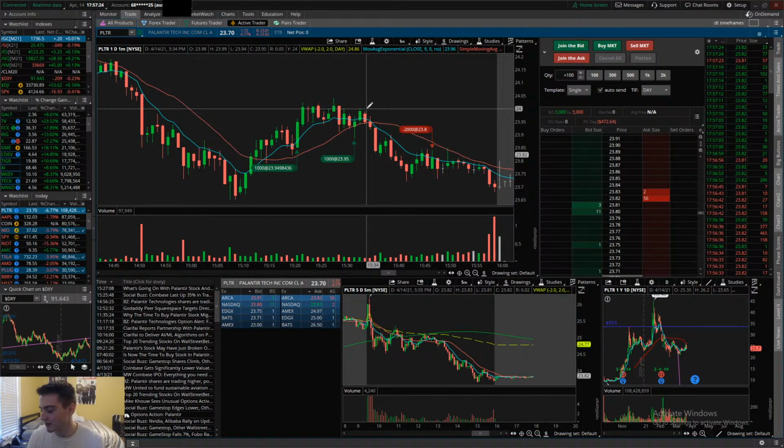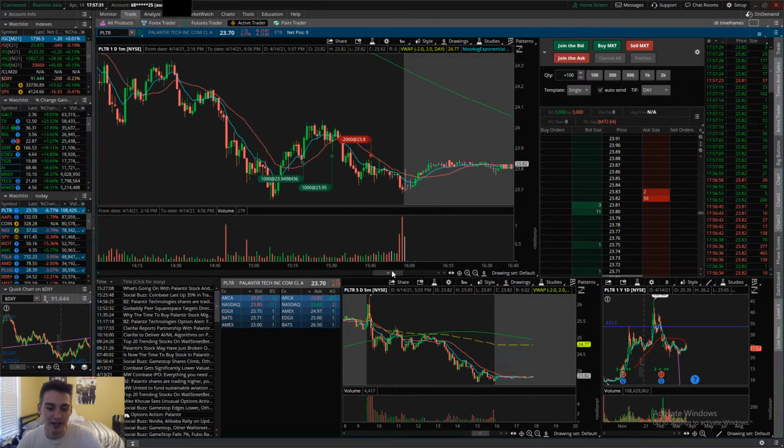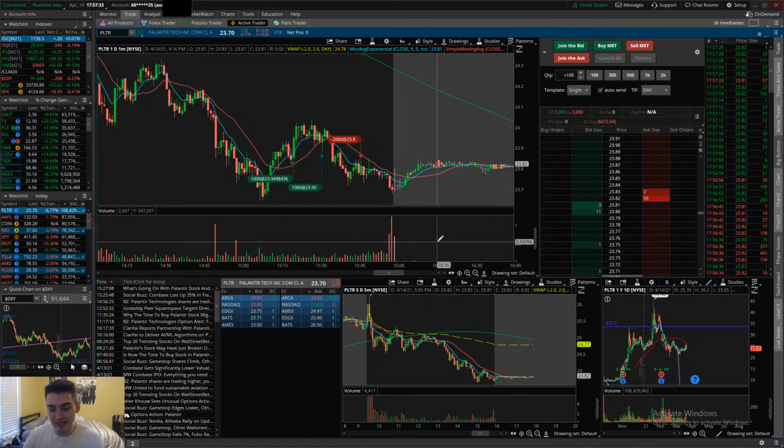And of course, that's not a good way to think about things. It's not like, just because I size up to a full position, it's not going to work out. But the second half of executing this trade properly is, if it's not going to work out, where are you going to cut the position? How are you going to manage risk? And that is the part where the frustration that it wasn't going to go led me to bag hold it a little bit more than I should have.